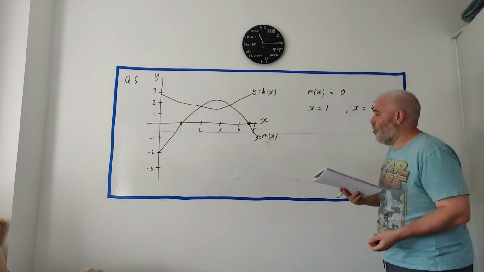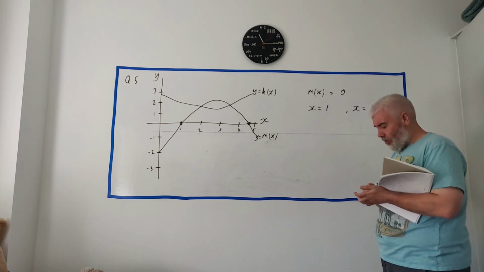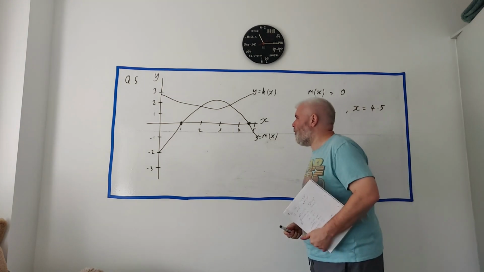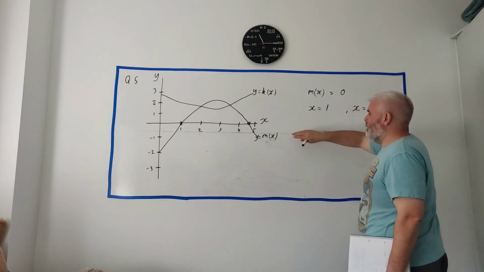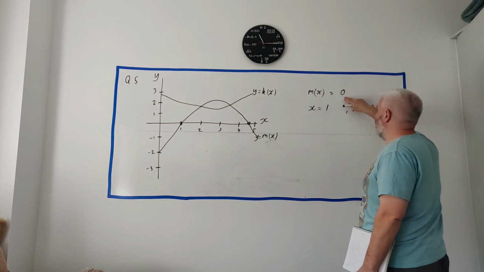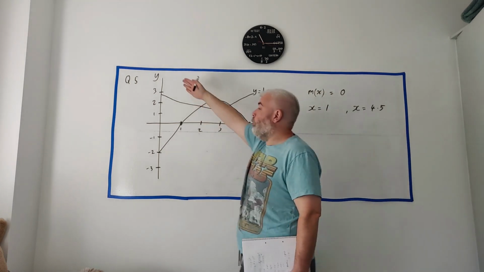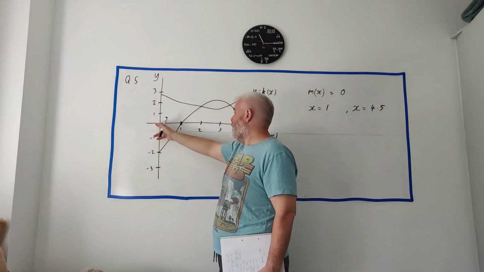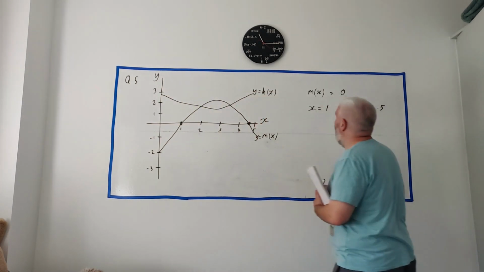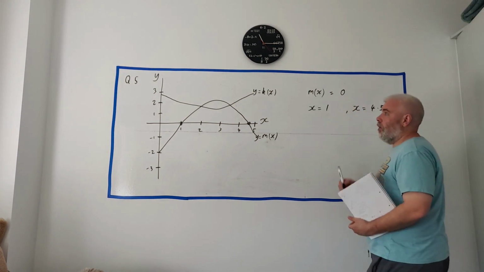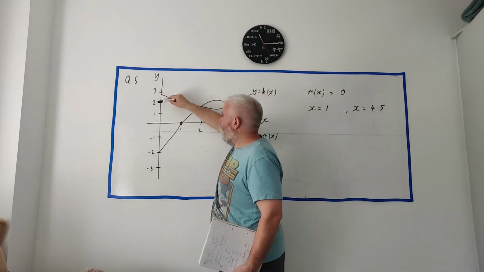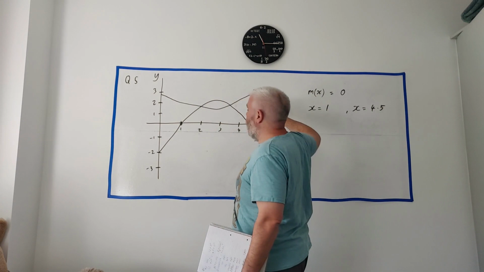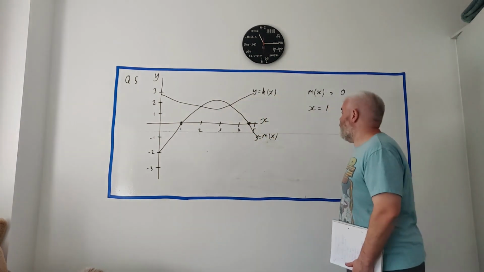But if you don't know how to do it, it's very hard to get 10 marks. So these are tricky questions in that way. Hopefully I explained it there. y is equal to m(x). They ask m(x) equals 0. Well, go to the y-axis and find 0 and go along it. If they asked for m(x) is equal to 2, you'd go to the y-axis of 2 and go along it, and you'd get a couple of points, and so on.